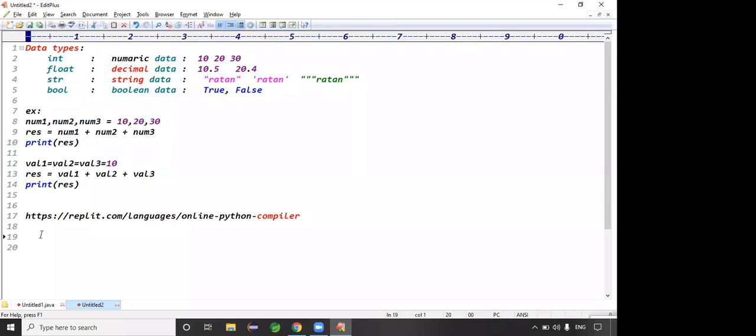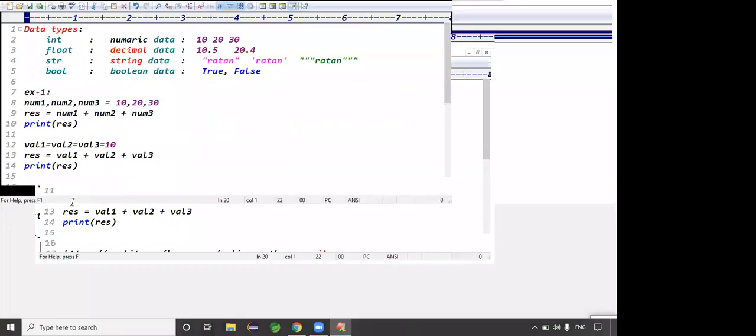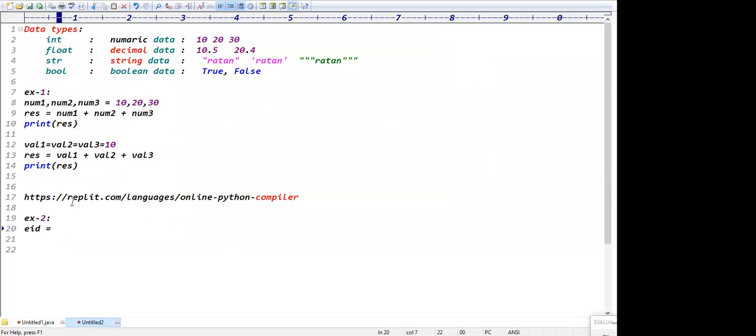There is a point, guys. Example 1 and example 2. If I want employee details, tell me what employee details we generally take. Employee data, which is employee ID equal to 111, and employee name equal to something, you can take string data, and employee salary equal to something like float data 10,000.45. Employee status is existed or not existed. Employee status equal true, right?